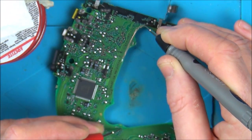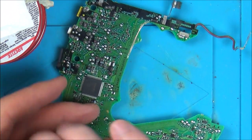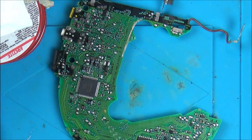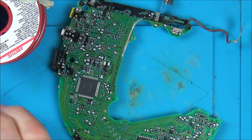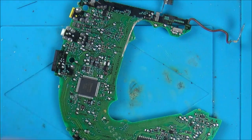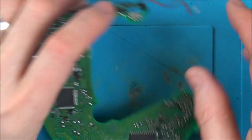Right, okay, there you go. I've got continuity on that one there and also the other one as well. So I will have to put some solder mask on it, but first of all let's put it back together. Well, not put it back together, but let's just put the ribbon cables and stuff back in, and let's see now if we have any movement on this.